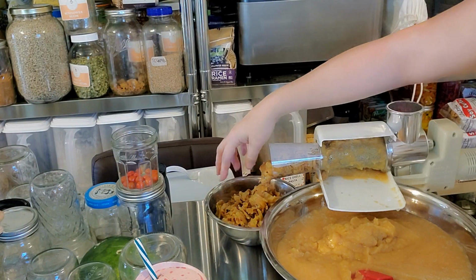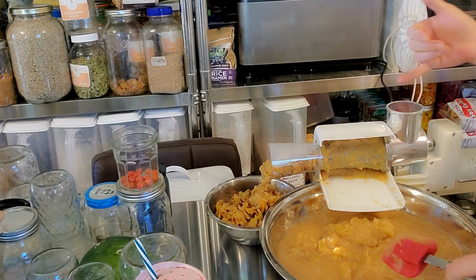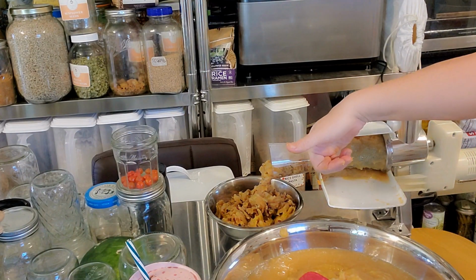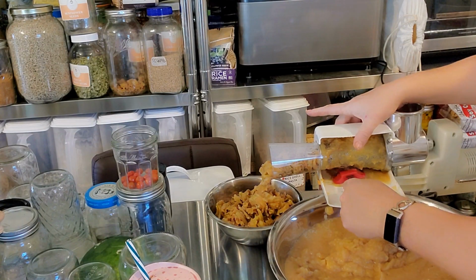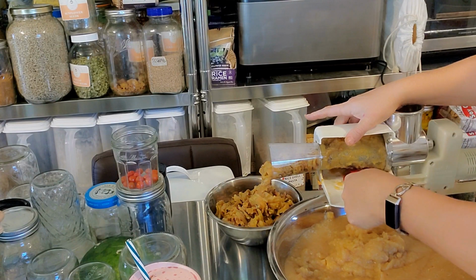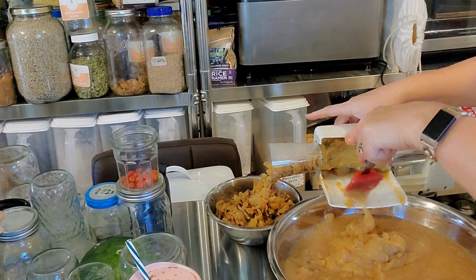So overall, I am very pleased with this. Now, it did make a mess on the table underneath. When it started backing up right here, it poured it out underneath. But overall, I am really, really pleased with this product. I don't remember how much I paid for it, but it was absolutely worth the price.